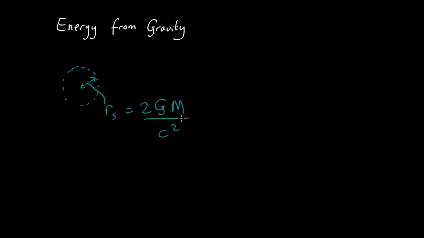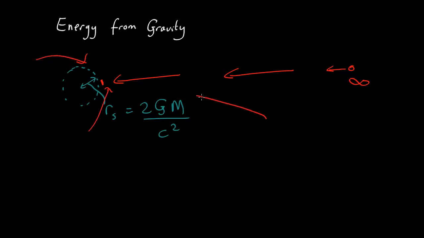So once something's in there, we can't get energy out. But let's say we had an object sitting at rest out here at infinity. The gravity will start pulling it in. It'll get faster and faster and faster. And so by the time it's just above the event horizon, it has a lot of kinetic energy. It's moving really fast. And if at that point it should bang into something else, say another object coming in, or rub against something else coming in from here, in principle that energy could be released.